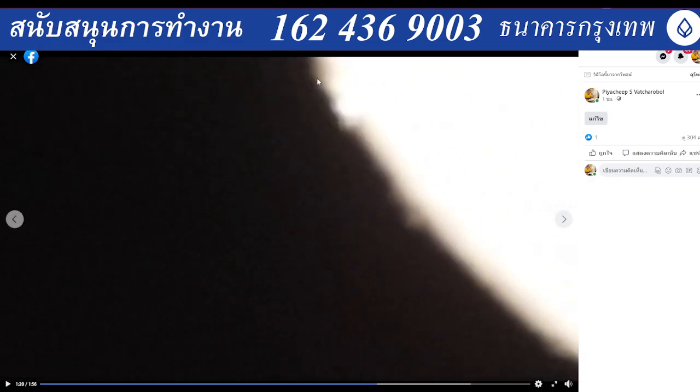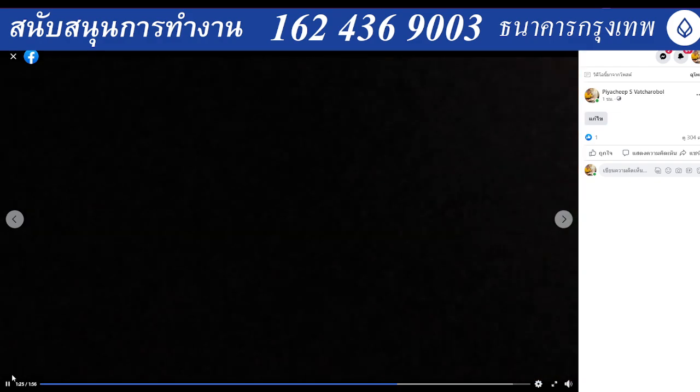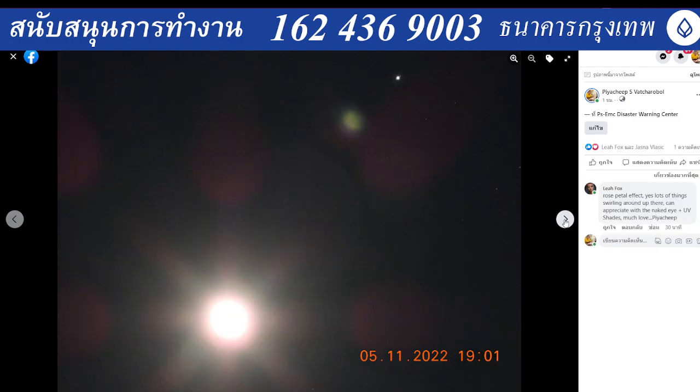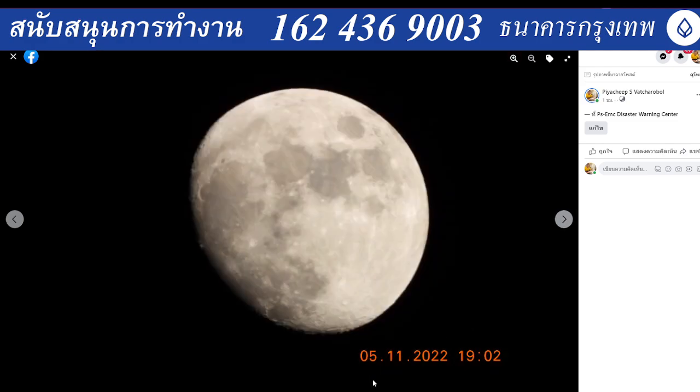You see the bright spot, it looks higher than usual. This area too, it looks a little bit higher. I try my best to take so many images with the snapshot. This one around here looks a little bit higher, and this one too. The other surface looks smooth all around. You see that from this area to the other looks very smooth. Only this one looks like something sharp popping up from the surface, right here.